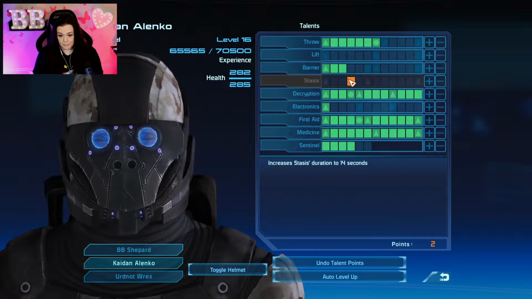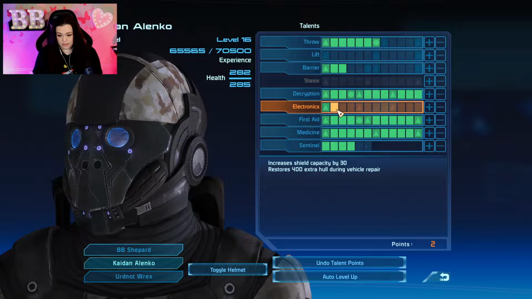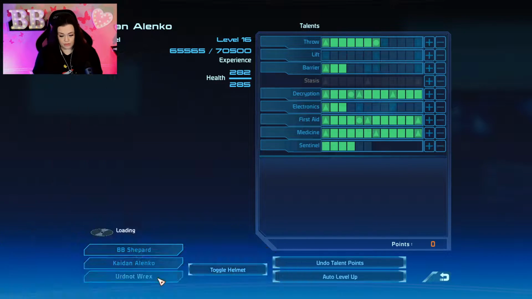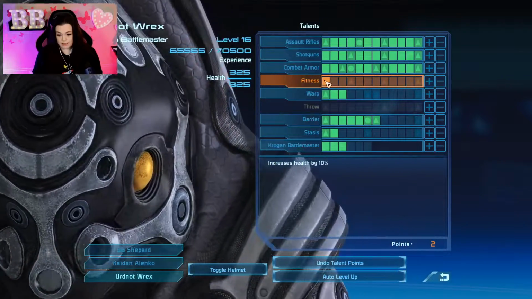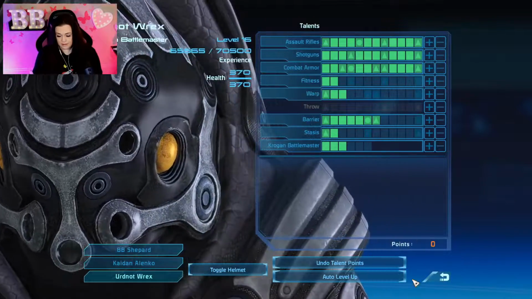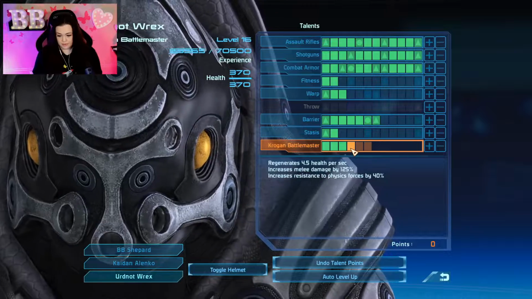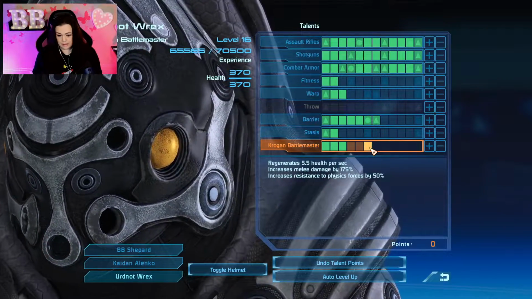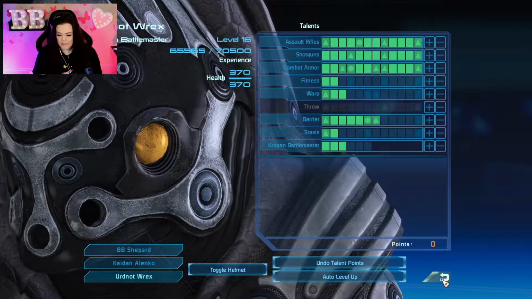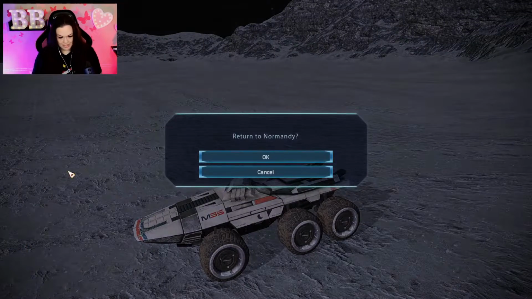Kaidan, you should be in electronics. Please, sir. Thank you. And Rex, let's do some health for you. So since you're going to be my tank, that's a good idea. Should probably finish up this stuff too, huh? And give him some more stasis. So much to do. So much to do. Okay. Let's leave.